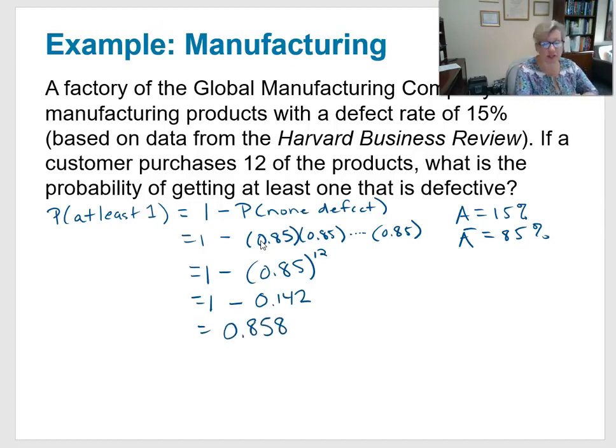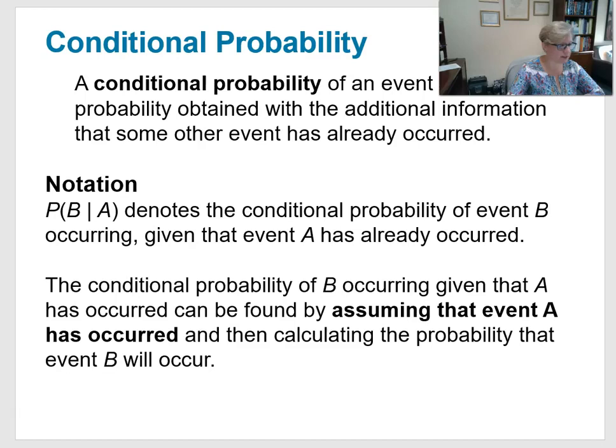So what does that mean? The interpretation part is really important here. That means that for those 12 products, there is an 85.8% probability of getting at least one of those items that is defective. And if I was the head of quality assurance at this company, I would be irate because that is way too high. If you buy 12 items, you should be relatively confident that all 12 of those items are going to be a quality product. But to have an 85.8% chance that at least one of them, and that means multiple could be defective, is way too high. So it's very important that we understand what that means and those rates.